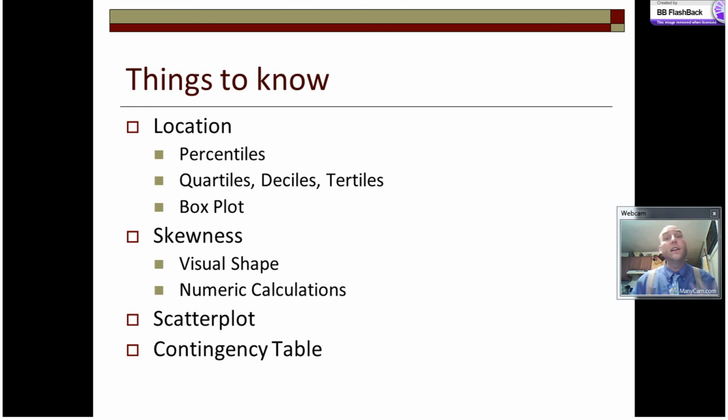It helps us understand shape. If the mean and the median are equal, then we have a symmetrical distribution, provided it's not a bimodal distribution. Bimodal distributions can also be symmetrical, but the one where the mean and the median are equal and looks like this, that symmetrical distribution is pretty normal. We can also have positively skewed or negatively skewed distributions. The direction the tail is going will indicate whether it's a positive or negative distribution. If the tail is going towards the positive side, then we would call that a positively skewed distribution.